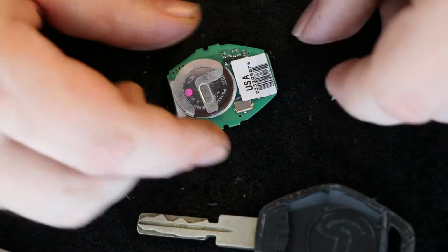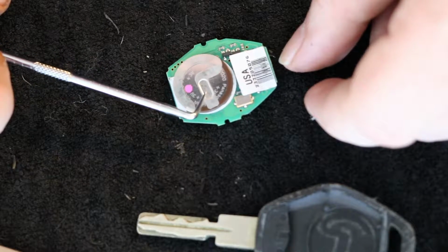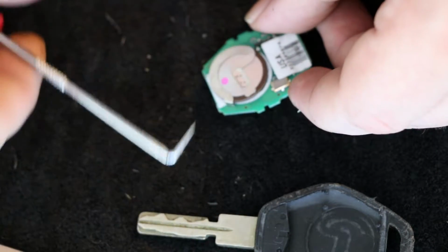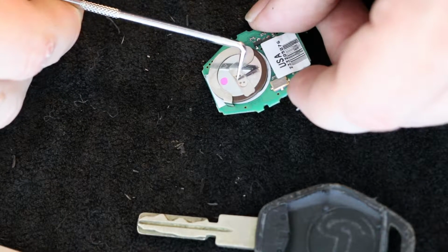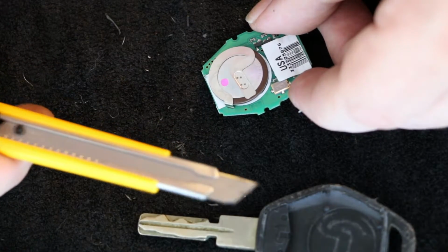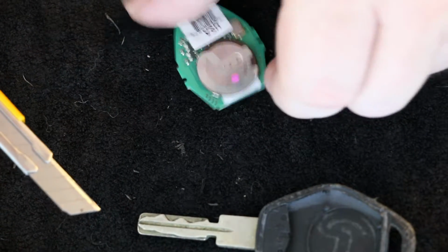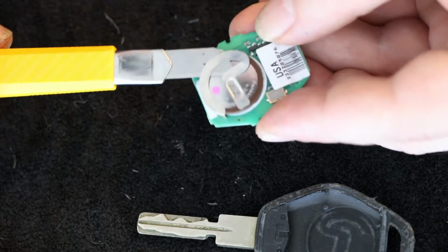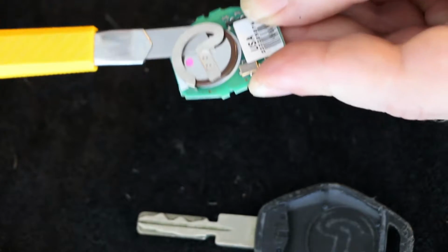Now, the issue with this is this piece right here has 4 little spot welds on it. I don't know if you can see the spot welds, but they're right there. 1, 2, 3, 4. What are we gonna do with those? I've been thinking about that, and I think the best way to do it is just come after it with my razor blade and try to, you know, come in at the side of it, just like that, and work our way slowly. Try to get that guy popped off of there.